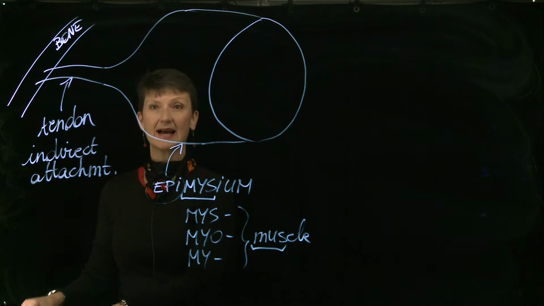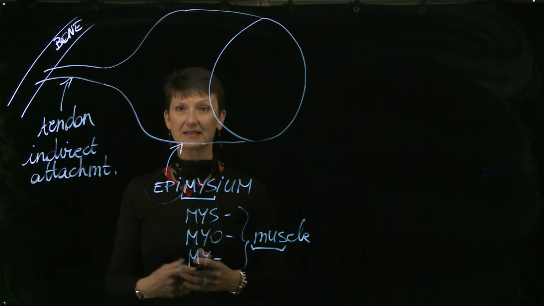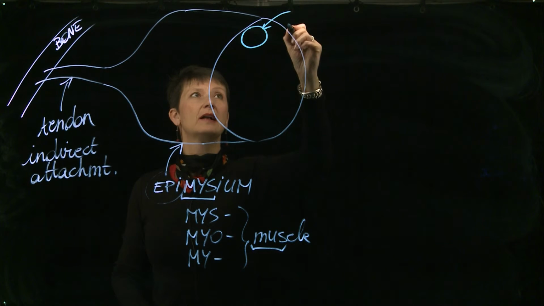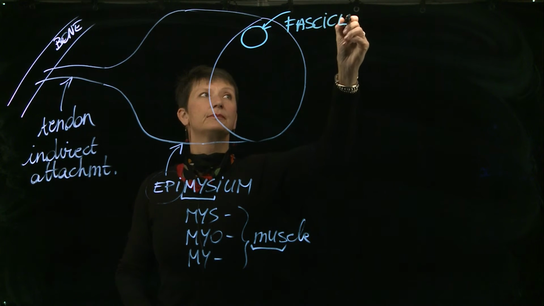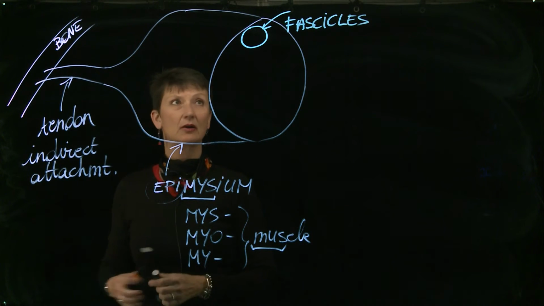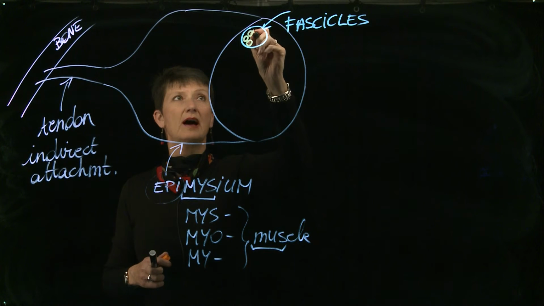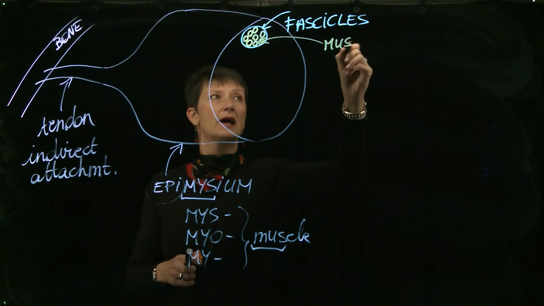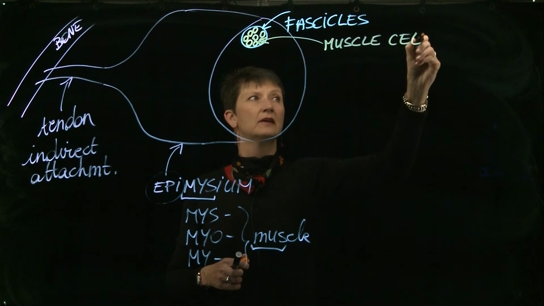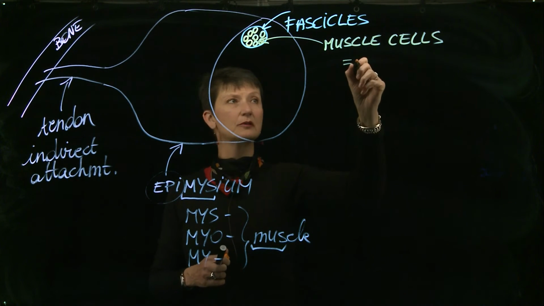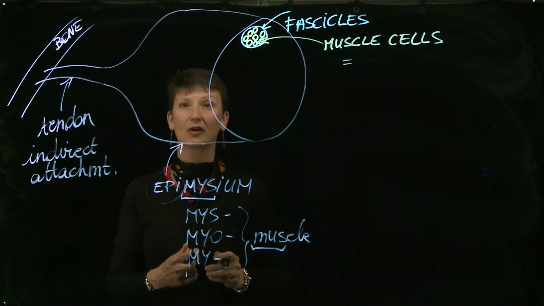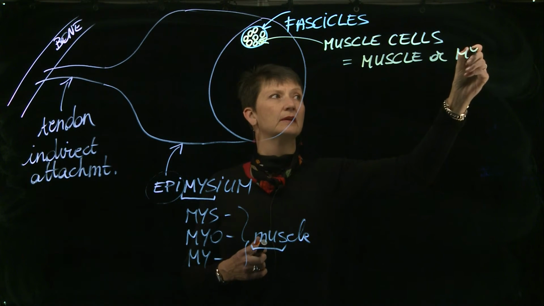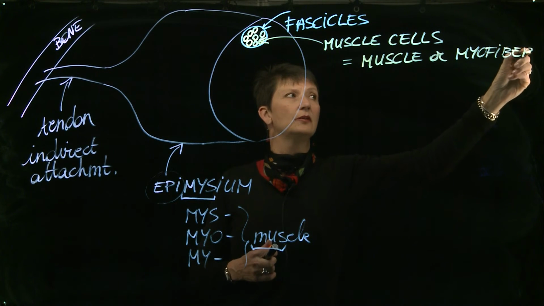Now we find inside of the muscle organ that the muscle cells are organized into these bundles. And we refer to these bundles of muscle cells as fascicles. So inside of this fascicle, we're going to have lots and lots, and I can only draw a few, lots and lots of muscle cells. Now, we don't easily call them muscle cells. We tend to call them fibers. Yes, anatomists use the term fibers for all kinds of things. So we can call these muscle fibers or even myofibers. Again, you see the term myo.